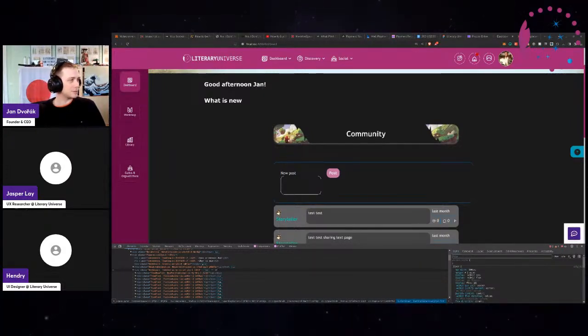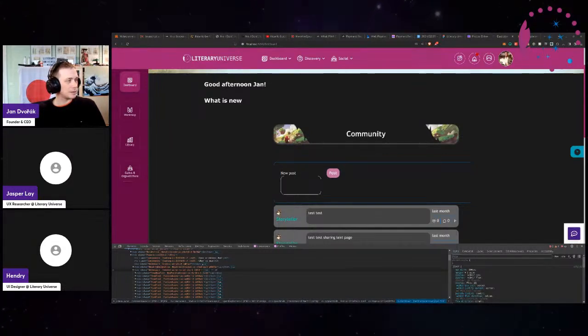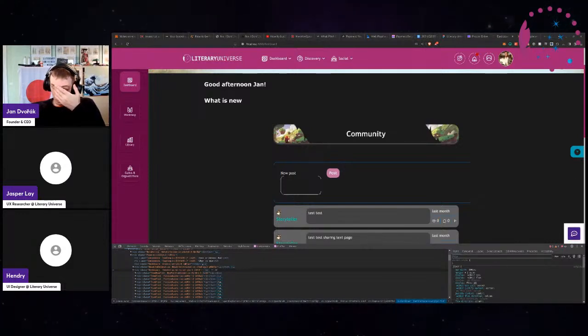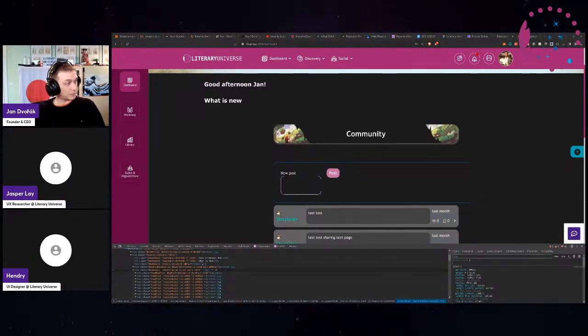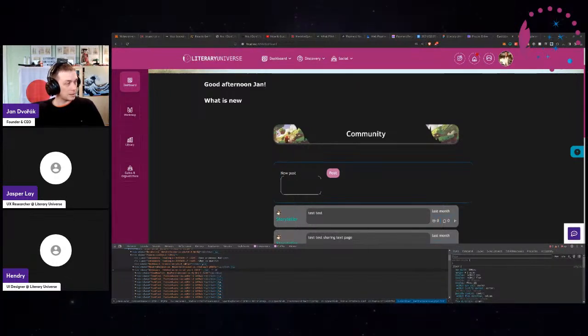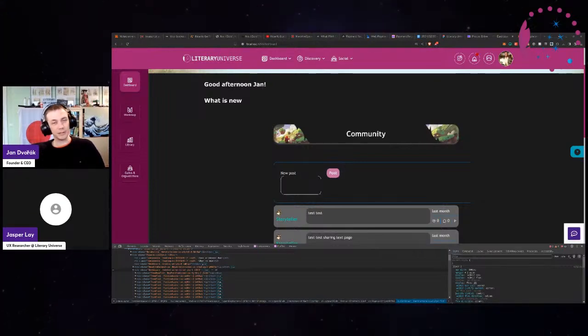Or actually, this could be the padding. Let me think. I could do that. No, because we have multiple other things. Because another thing that we have there is an error message that appears if something is wrong.